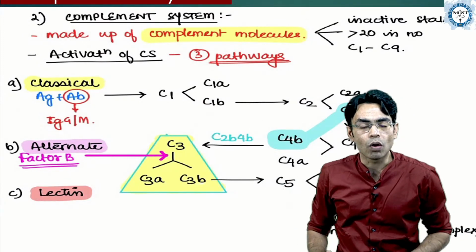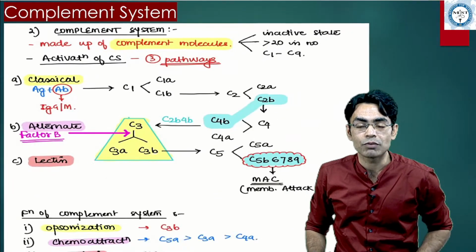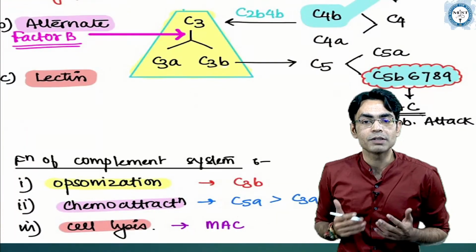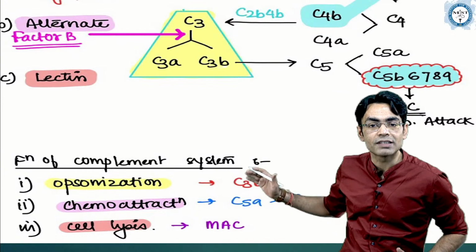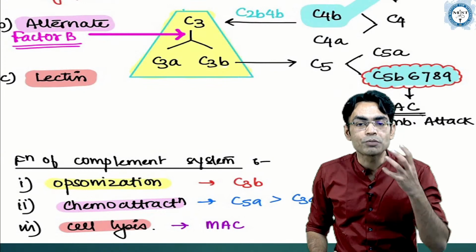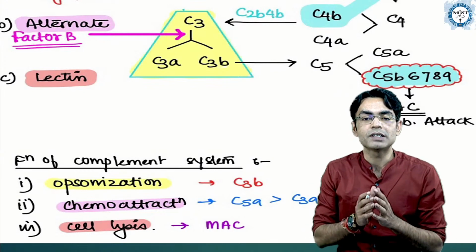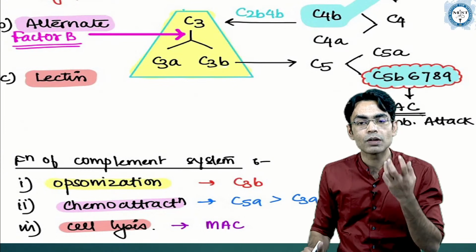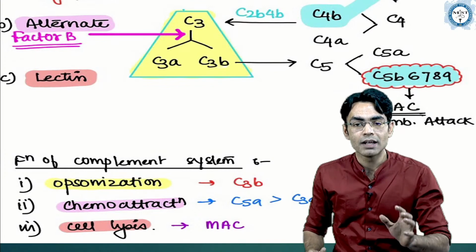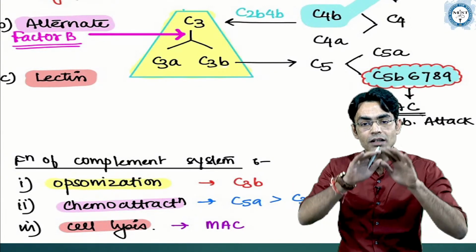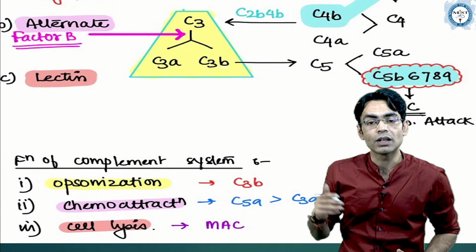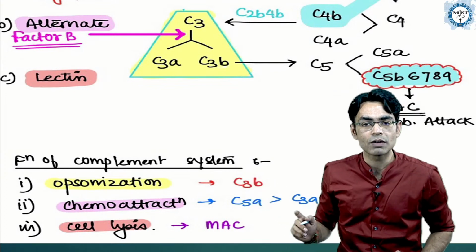Now, what is the essence of this complement system activation? That is what we have to understand. The essence is these three things: whenever a complement system is getting activated, it is leading to the formation of these three molecules. Number one molecule happens to be C3b. This is a molecule which is needed for opsonization, as we know, and opsonization is basically a covering. So whenever our defense molecules cannot see what they have to kill, this C3b molecule comes and covers that particular thing, and then our complement molecules or our WBCs can go and kill that particular thing. So opsonization is one function.